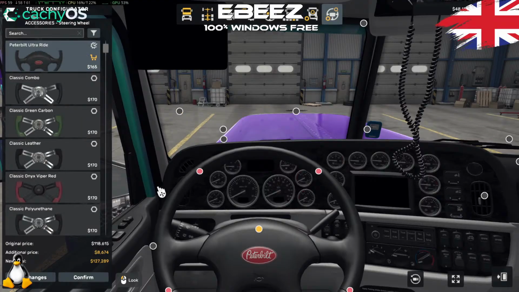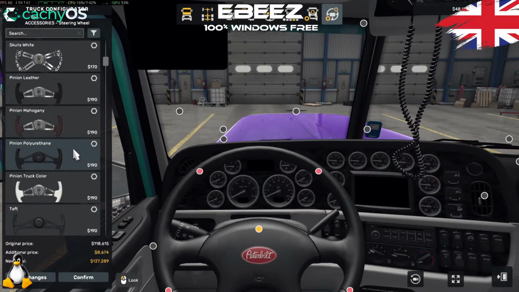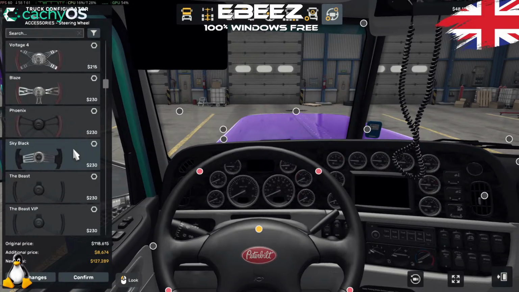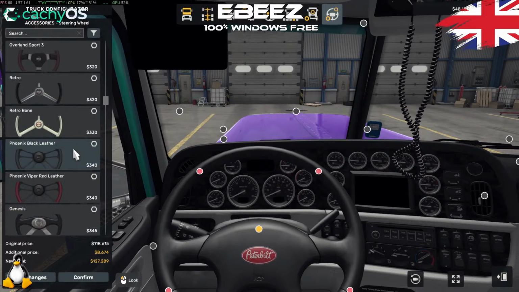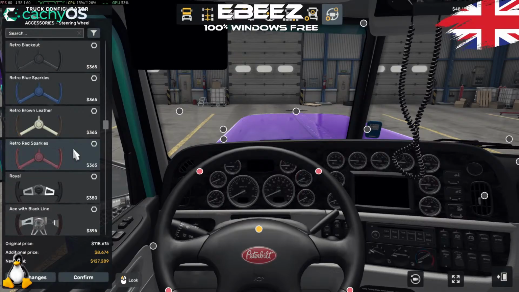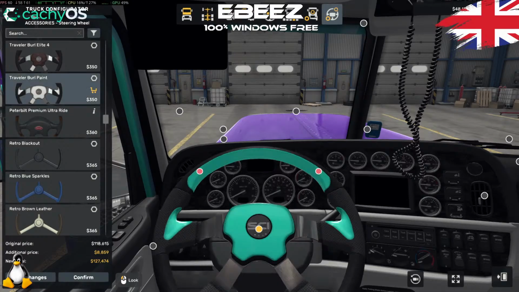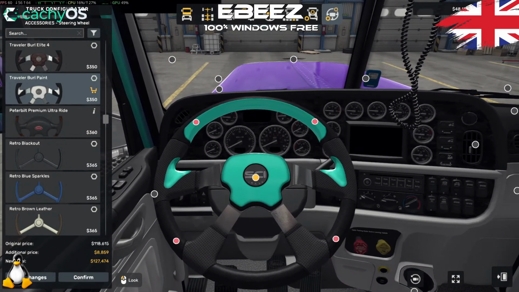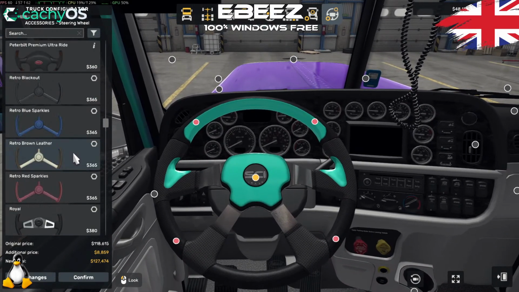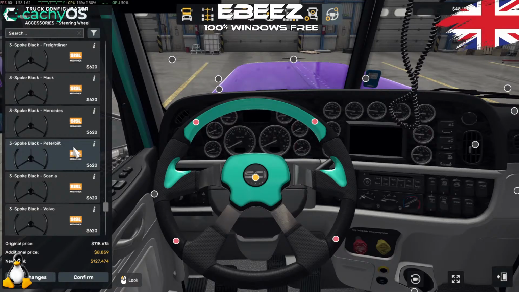Not really what I was hoping for, but anyway. Can we Schenkerize? Is there a Schenker steering wheel, I wonder? I bet there's not, you know. Well, I'm not going to use that, that's for sure. So I'm guessing there's no Schenker steering wheel as such.